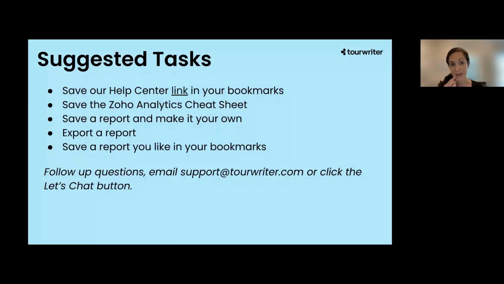Just to wrap up today, some suggested tasks for everybody on the call or anyone watching is to go ahead and save that Help Center link for Zoho in your bookmarks so you can reference it easily. Save your own copy of that cheat sheet and make it your own. So as you start playing around with Zoho, you have a place to save whatever information you need to make yourself more successful in Zoho Analytics. And I recommend as a follow-up task to save one of our reports and make it your own. Get really comfortable with that process. Export a report, share it with a teammate, make sure everybody has access to that report that you want them to see, and really put this into practice as soon as you can.